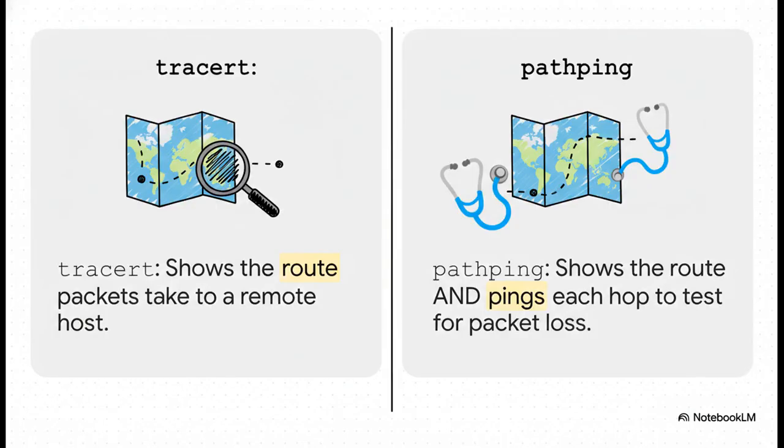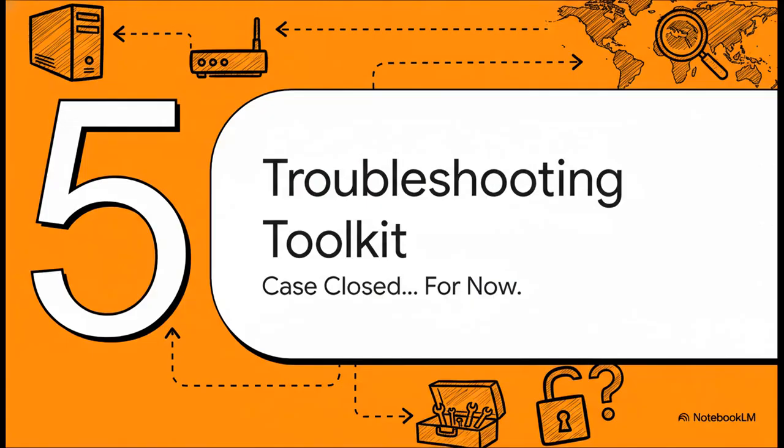Now, tracert is great, but it's got a more advanced partner, pathping. Think of it like this. Tracert just shows you the map. Pathping shows you the map, and then it runs a super detailed health check on every single stop along the way, telling you if any of them are slow or dropping your data. It's a much more thorough interrogation. So, with these tools, you can pretty much solve most common internet mysteries. You now know how to check your own PC, your local network, and how to trace a connection across the globe. But let's add just a couple more specialized tools to your kit for different kinds of cases.